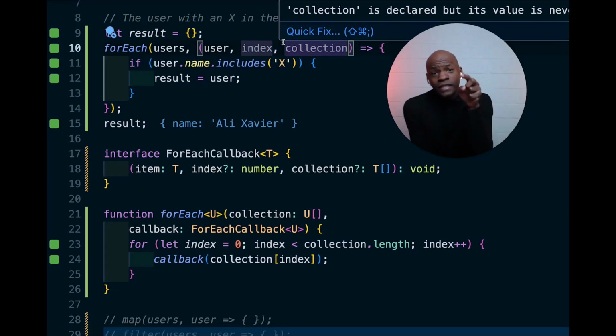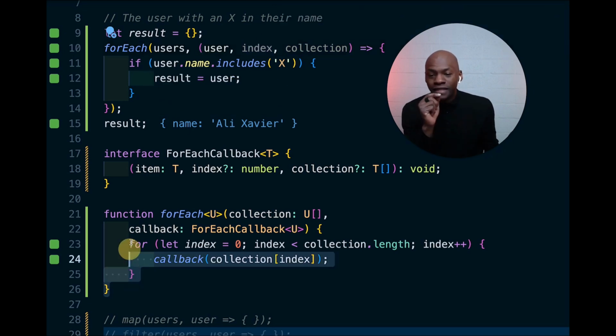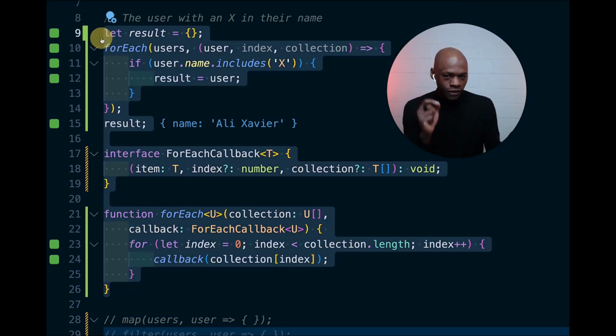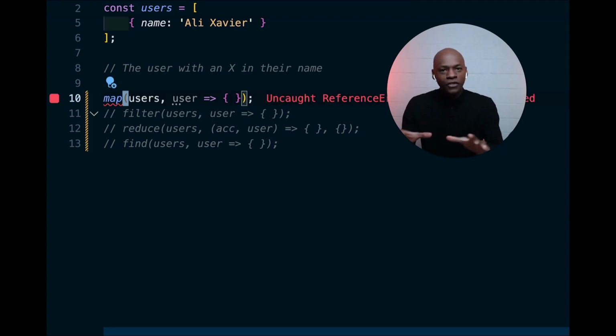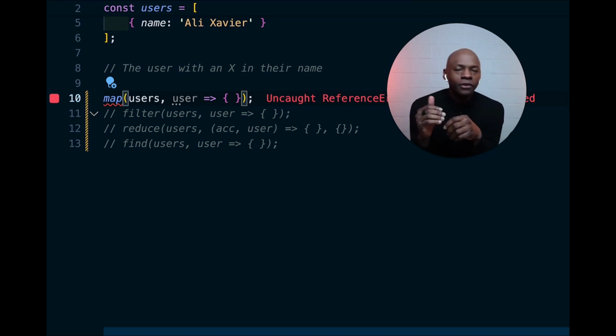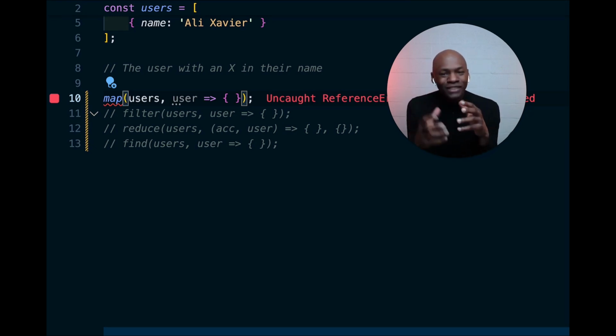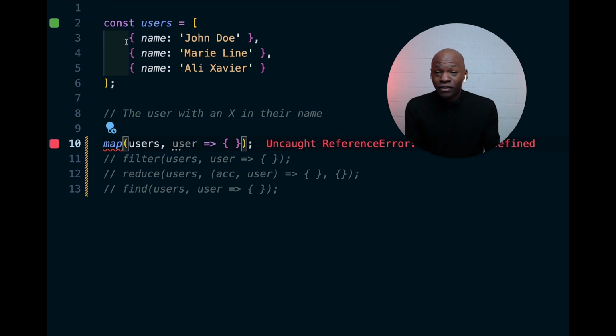Okay, so in this video, we're going to spend time rebuilding the map function. In our previous video, we did implement the forEach entirely right here. So I'm gonna get rid of this one, and then we're going to start working on the map function. So once again, the idea here is to show you how this thing works under the hood. And by doing so, you get to know how to use these tools. It just makes you a better developer overall, right?